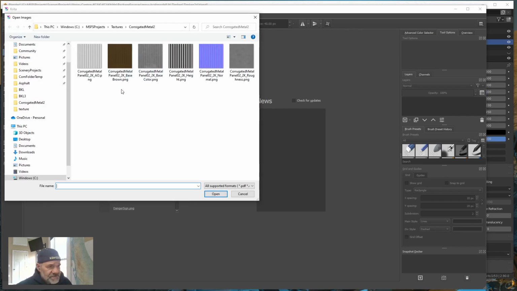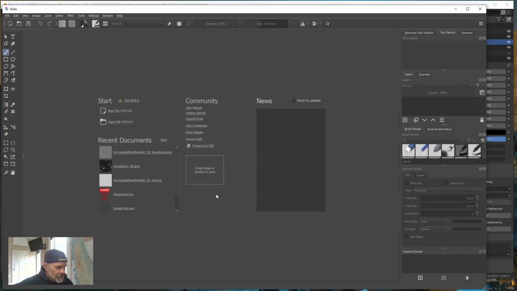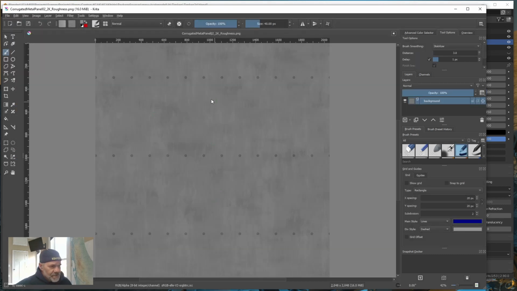I'm going to navigate to where I have my texture, and I want the roughness. So I'm going to select roughness and hit open. That's going to open up our roughness layer inside of Krita.